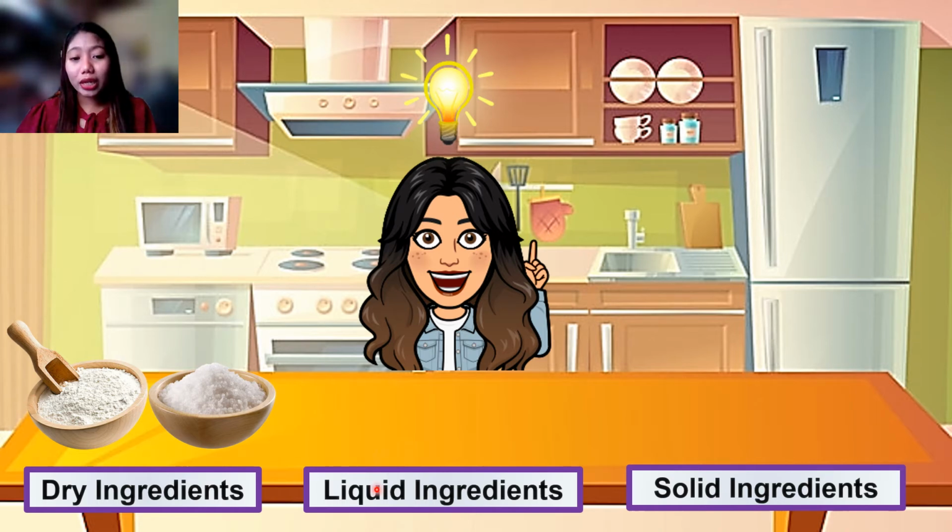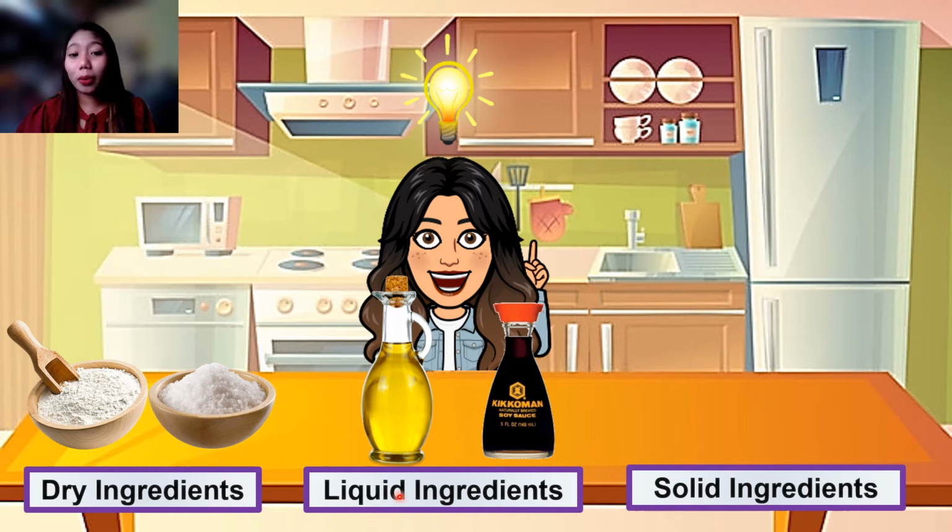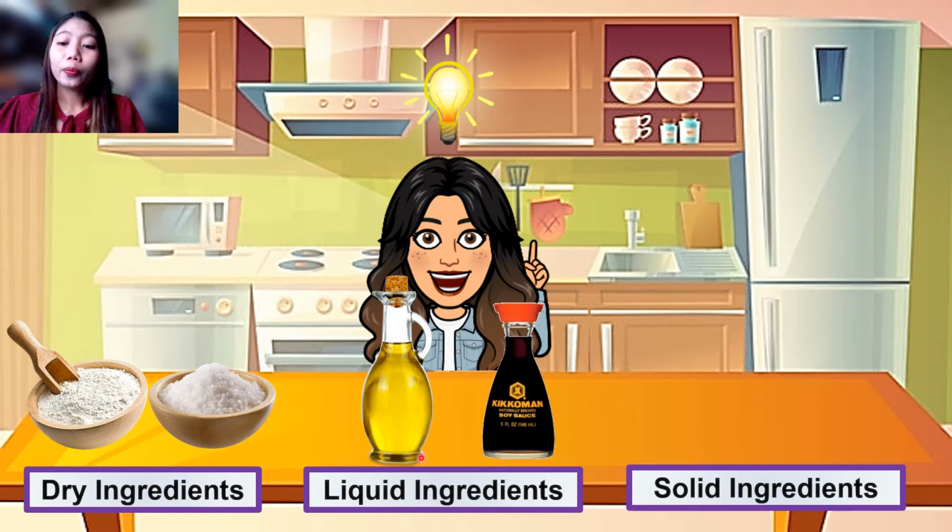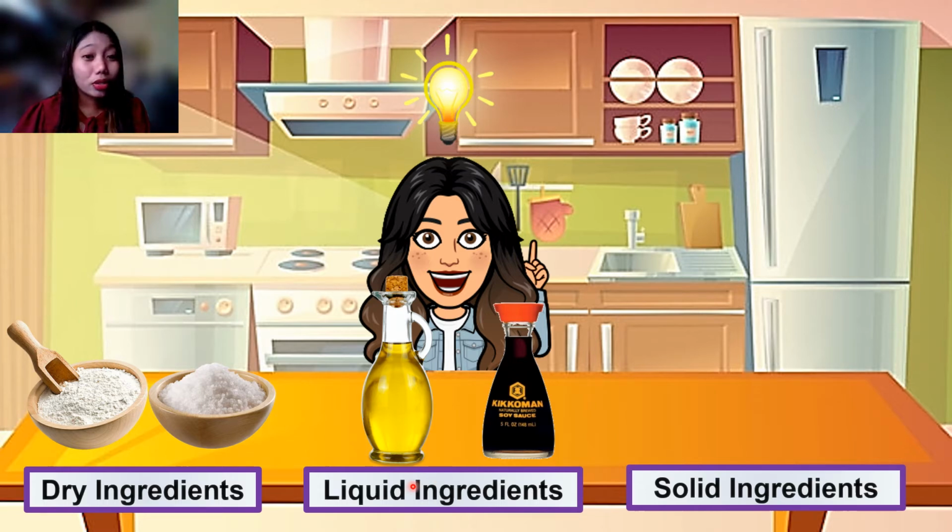Another type of ingredient is the liquid ingredient. So yung mga liquid form, yung katulad ng tubig, ayan, that when you pour them into something, kinokopya lang nila o sinusunod lang nila yung shape ng pinaglalagyan ninyo. Liquid ingredients. So, if you have cooking oil and soy sauce on your mind, you're correct. Those are examples of liquid ingredients. If you also have vinegar, water, juice, yung juice na tinunaw na, yes, those are liquid ingredients.